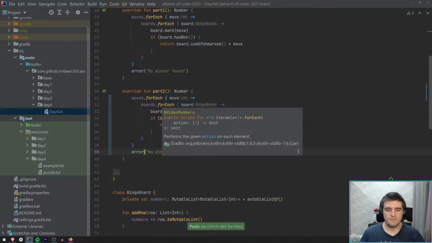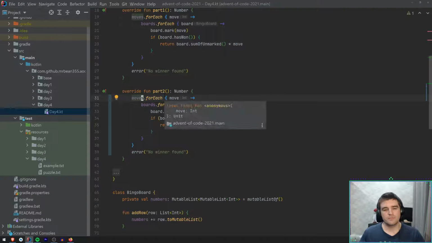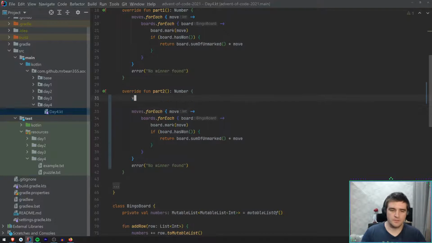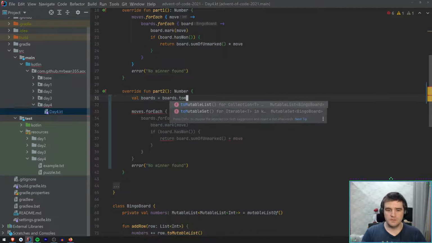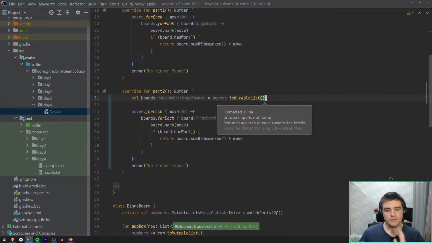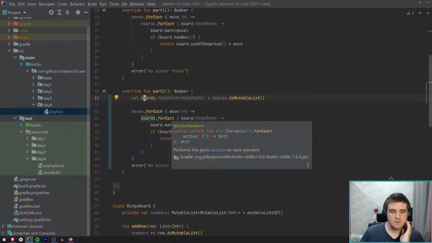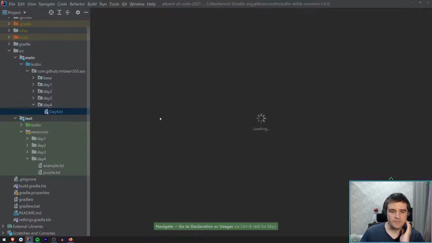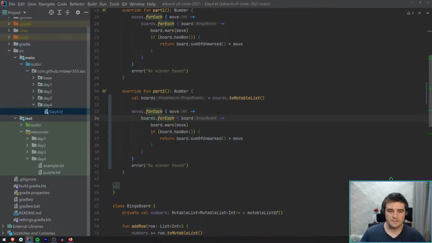Right. Yeah, okay, that's fine. So we're just getting a copy so we can remove stuff. I always forget, can I remove elements while I'm inside here?